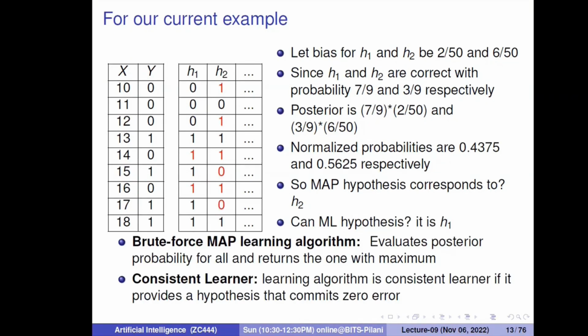So how to proceed in this particular scenario? Can you give me the idea? For example, if multiple hypotheses are there, how do you proceed? One way is the brute force method, or you do some other technical way, but I'm not going to that discussion because they can be very large. 2 to the power 9 may be a big number. If we have 100 examples, it becomes 2 to the power 100. Finding out 2 to the power 100 becomes practically impossible. So how to find a good hypothesis in that scenario? We have to do something on that.